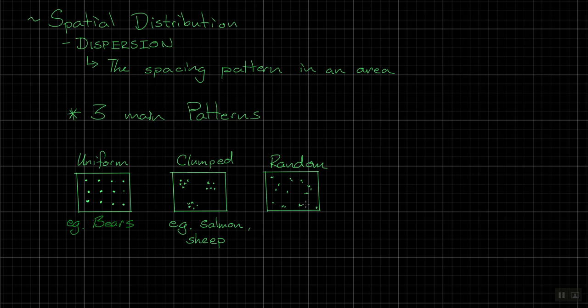Now this one's going to be harder to identify just because of where we live. Can you guys think of an animal that has a random dispersion like this? Ants, careful, ants all live like really tightly packed, right? So ants have a colony. I would say ants are more clumped like this if we look at it.